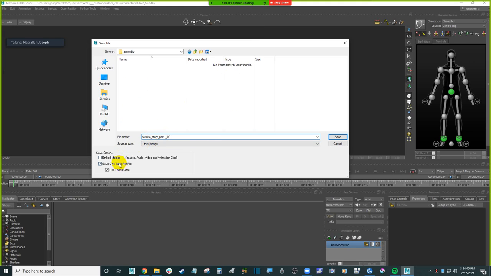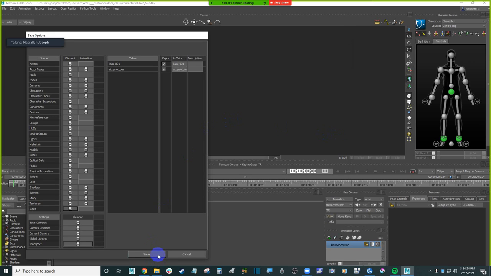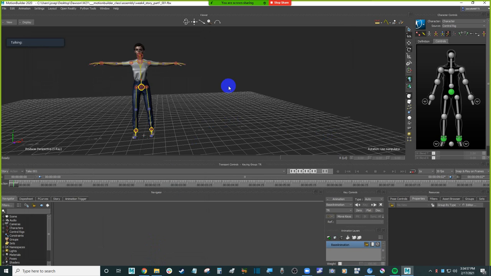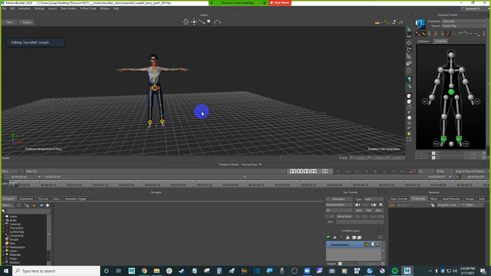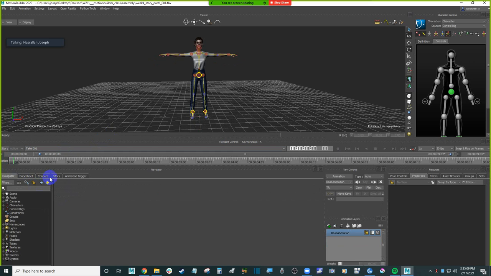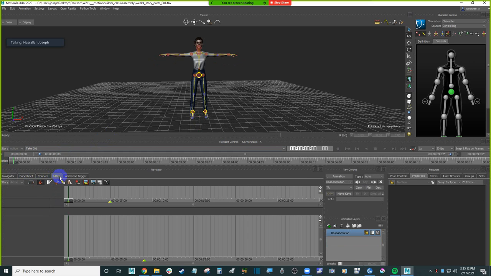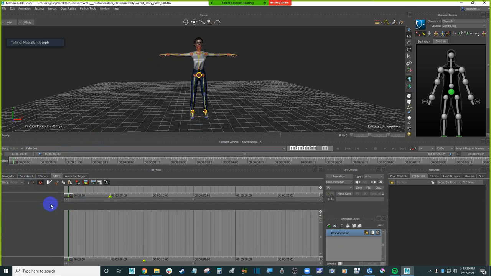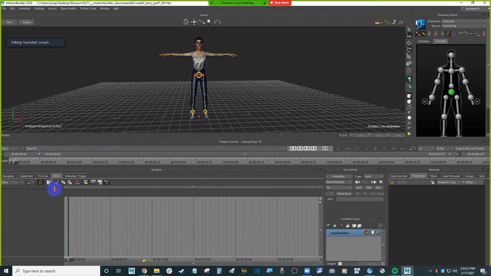Always increments. So I don't need to save the take anymore, so I can uncheck these because I finished my kind of saving all the clips separately, so I'm ready now to assemble. Okay. So story mode, it's right here. The tab is here. Don't worry about this section here. We might touch a little bit on it, but you can actually do this. You can hide it. Okay. So just drag it up so you gain a little bit of space.